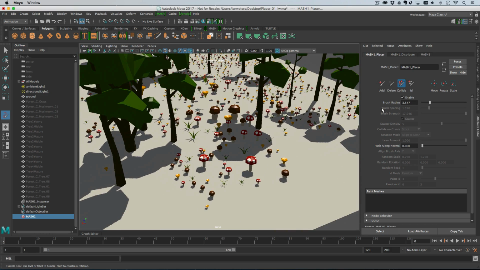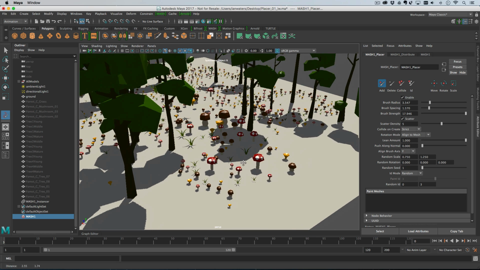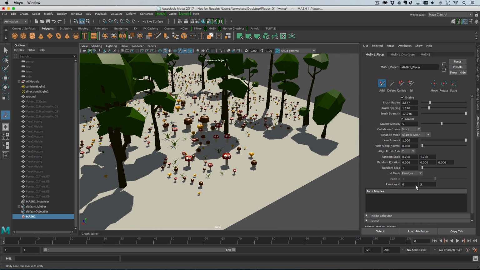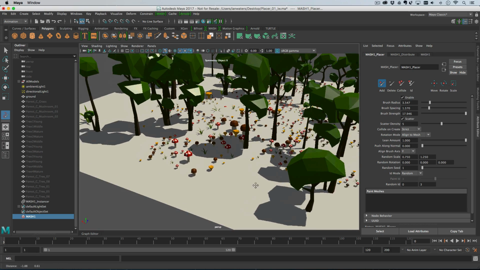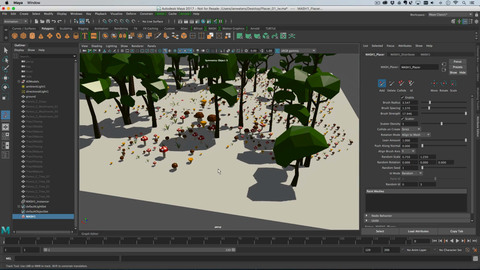So that's what the collide mode does. Back in add mode, say we specifically want to control the scale of the objects that we're adding. Well, something else that we can do is hold down the M key before we paint. So hold down the M key, then click and drag.